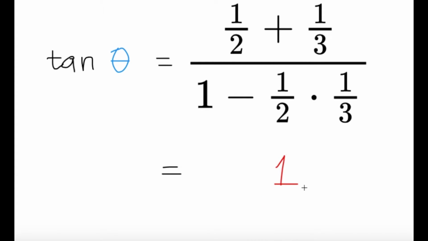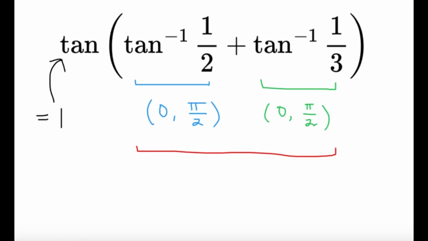Now, tangent theta equals 1 is nice because we have a list of values for theta that we know. By the way, we're going to express everything in radians, because it's not given whether it's in degrees or radians, and just to standardize everything. So we have possible values for theta like pi over 4, another would be 5 pi over 4, and then 9 pi over 4. So, pi over 4 plus a multiple of pi. There are a lot of values of theta, but obviously there's only one possible answer, and that's because of the inverse tangent function that we have.